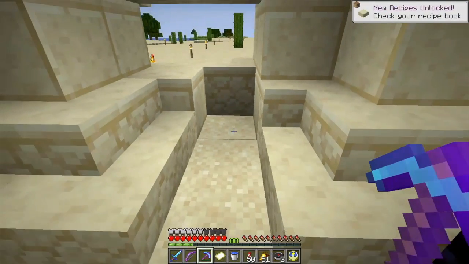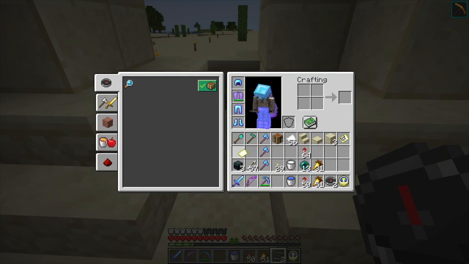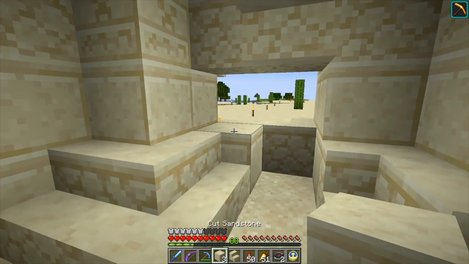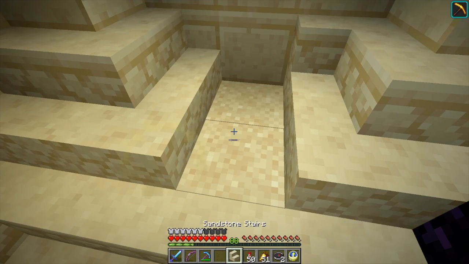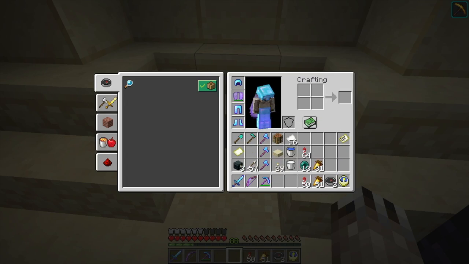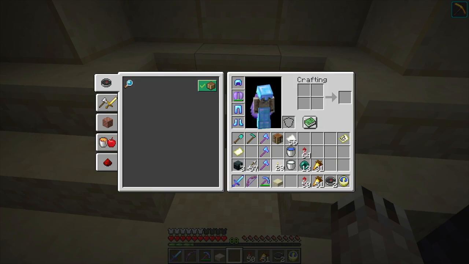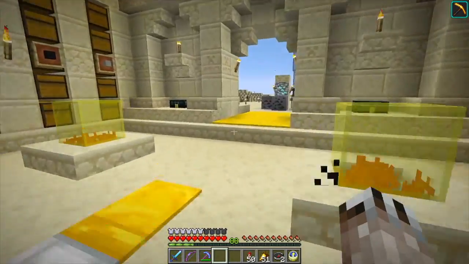Oh, because... oh, I don't know what I'm doing. I broke it because there's a haste beacon here. And... okay, so... these sandstones went here, right? Right like that. And then the stairs went here. And then there's a slab here. There's a slab here. Right there. Okay, I fix it. Okay, let's get outside.